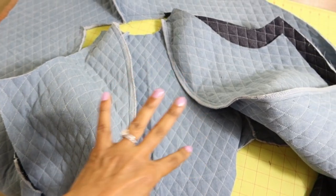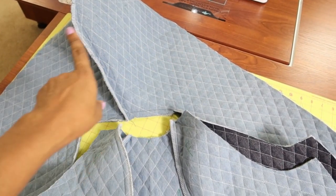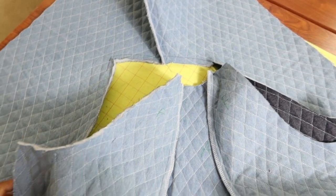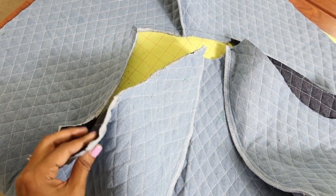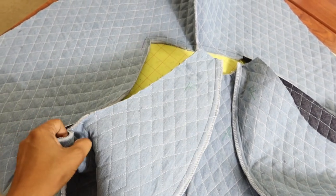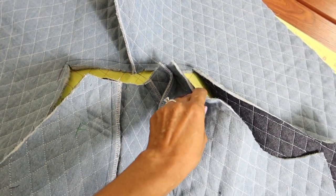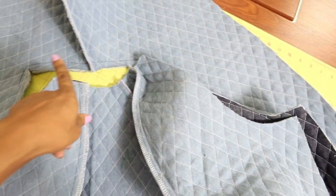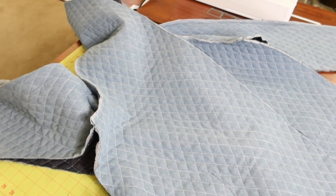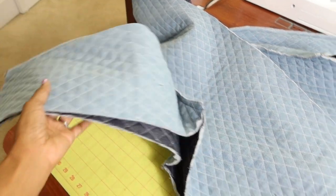I have my whole back piece together with the sleeves attached and the whole front together with the hood. Now I attach the back to the front — take the front of the sleeve and attach it to the curved area, then go up to the top, match the corners, match the center seam, and do the same on the other side. Once the front and back are combined, you sew one long underarm seam from the hem all the way to the bottom of the garment.